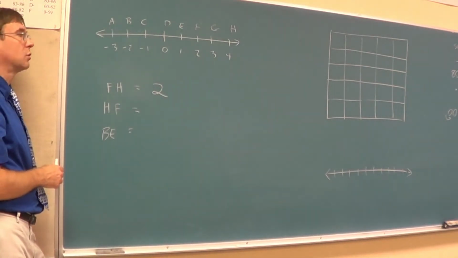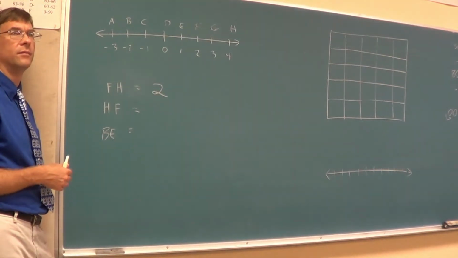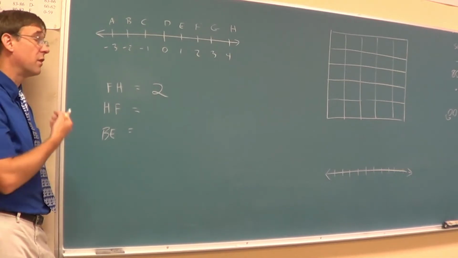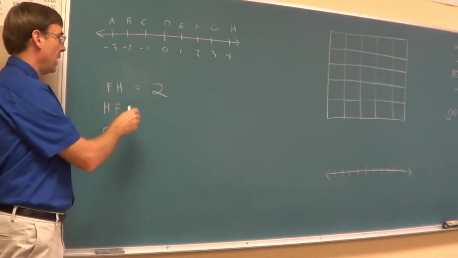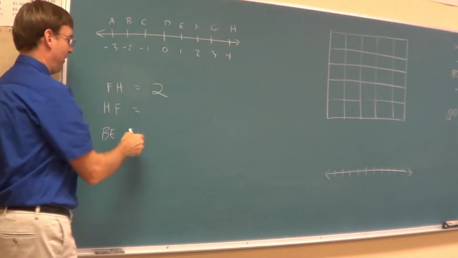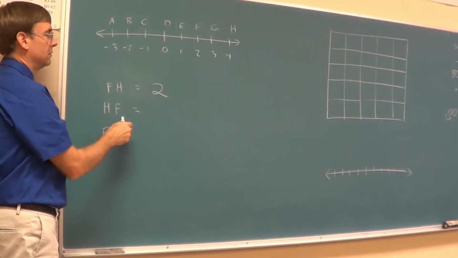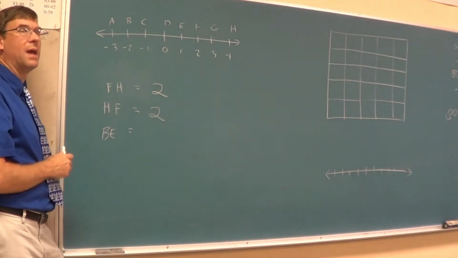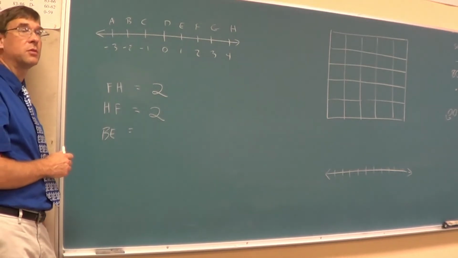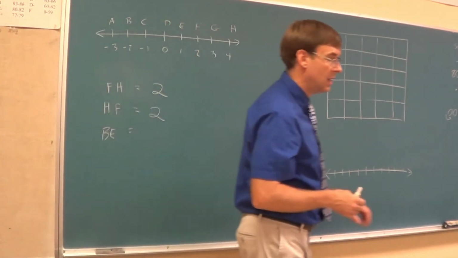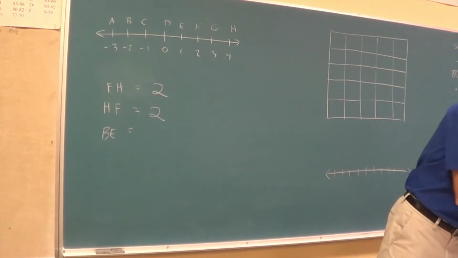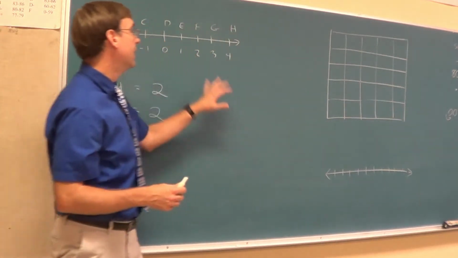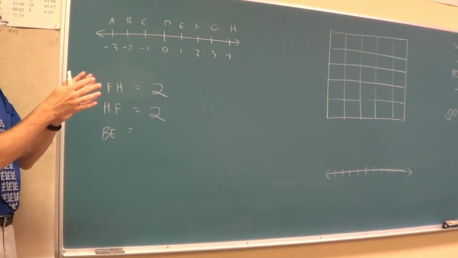Just subtract the coordinates. What's it called in math when you subtract stuff? The answer when you subtract is called difference. Difference was one of the quiz points today. How about if I wanted the distance from H to F? Still 2. It's still 2. It's not -2 because there was another blank we filled in maybe today. Absolute value. Absolute value wants to guarantee us positive. So that's going to be the two blanks you filled in off of the ruler postulate were absolute value and difference. Meaning subtract the numbers, but make sure you come up with positives.